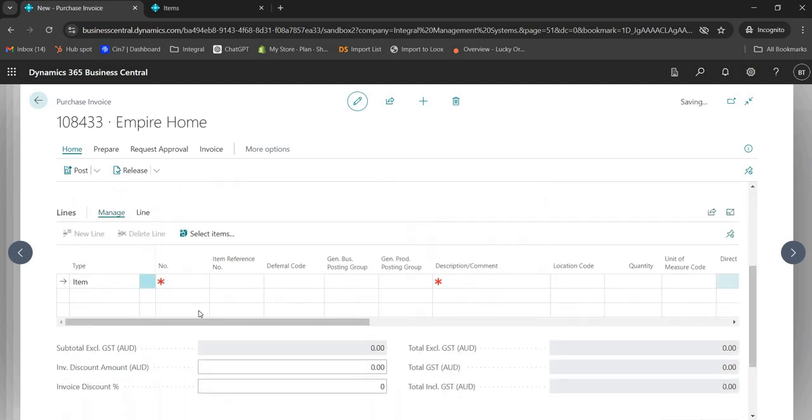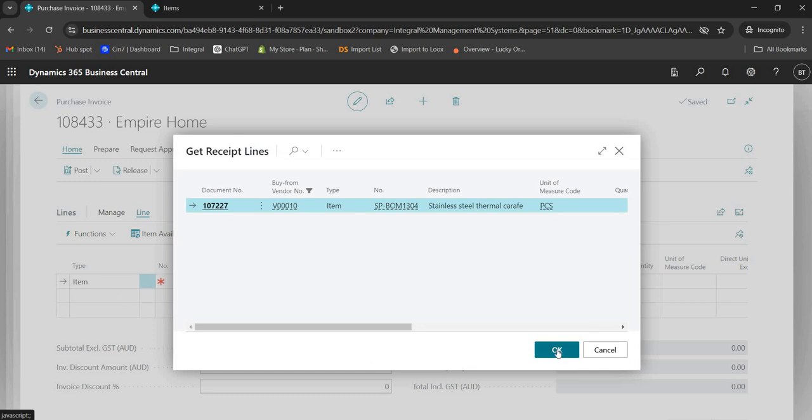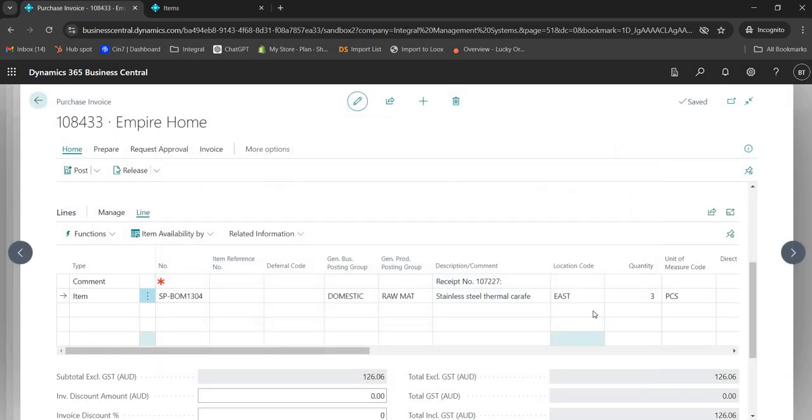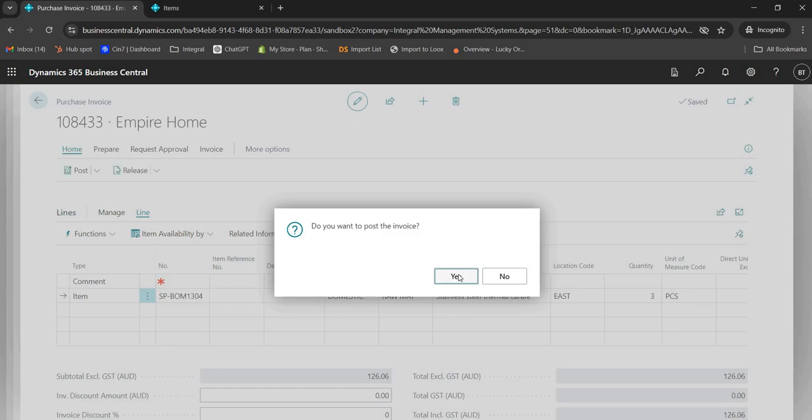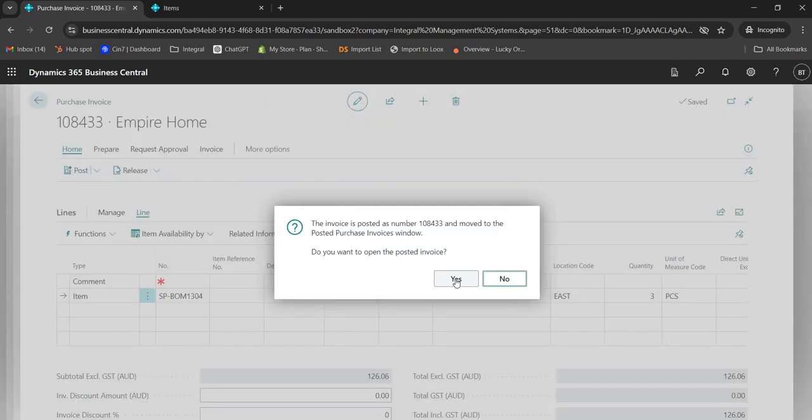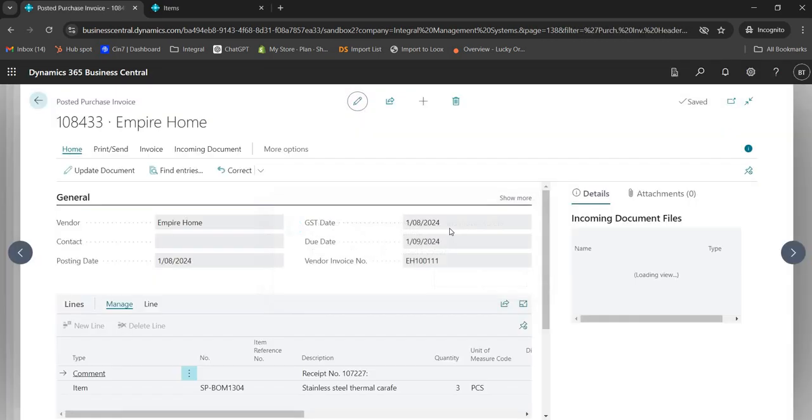And moving to the item line, you can enter it manually. The best practice is to go to the line tab and functions, get receipt lines. I'm selecting this line so the receipt will be copied to our invoice. Now we are ready to post this document. I will post it. Now our posted purchase invoice has been created.